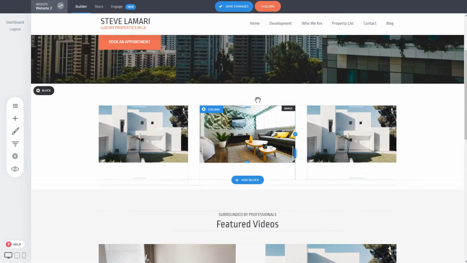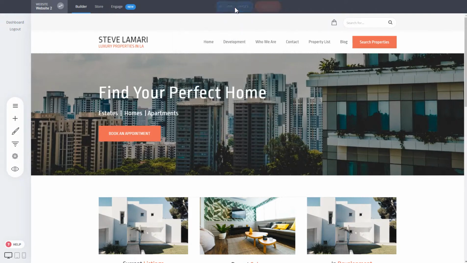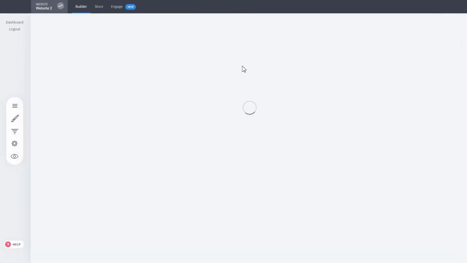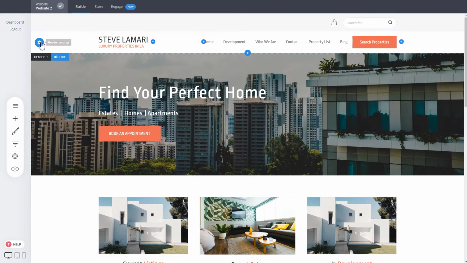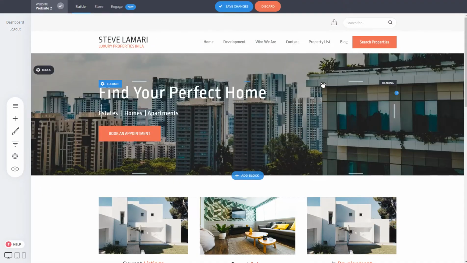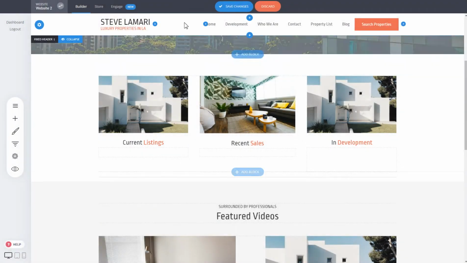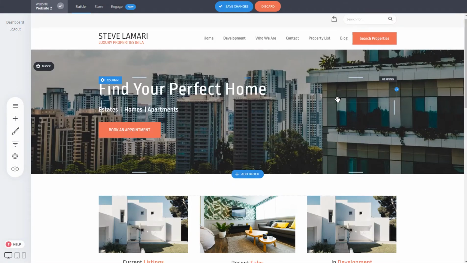When you have it enabled, let me just remove it, refresh, and you'll see that now we don't have a fixed header. And when we enable this setting, we'll now have the whole header scroll down. But let's say that when you're scrolling down, you don't want to have this whole header, it's too big. So let's delete this section, and we have this very compact view when you're scrolling down.